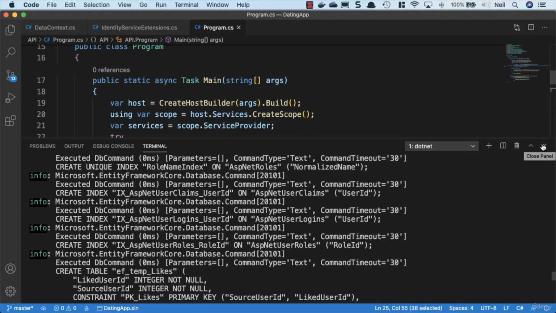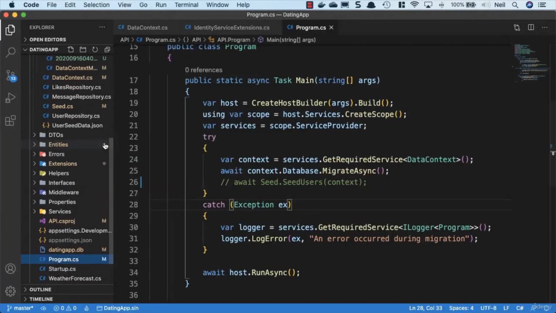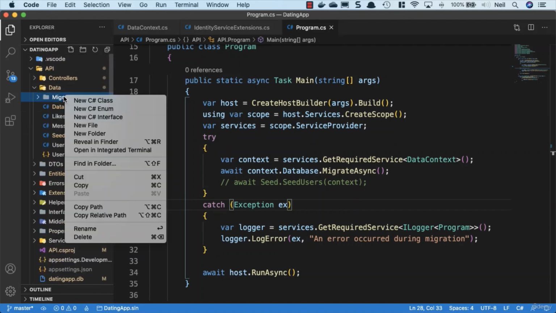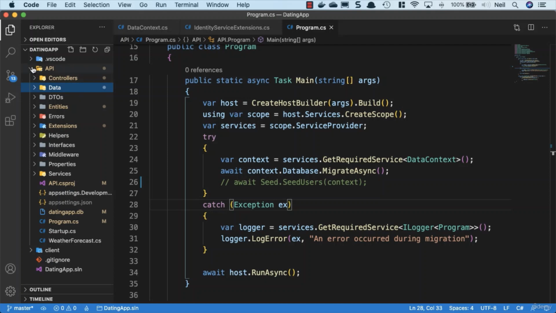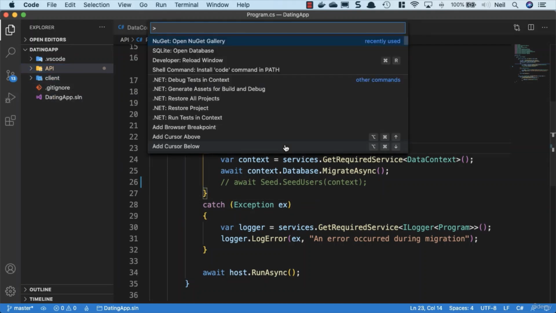So if you're not using .NET 5, then this will not work for you, and your solution for getting around that problem is taking your migrations folder, right-clicking and deleting. And then you would just create a new migration based on all of the code that we've written so far, and that is fine as well. It's not a big deal what we've just done here. It's good because now we don't need to actually drop our database. And let's go take a look at our database now.